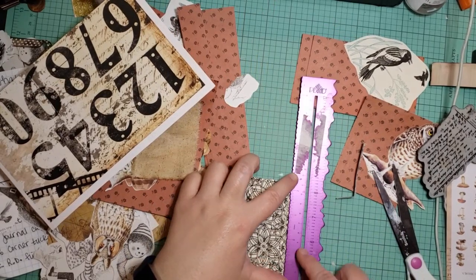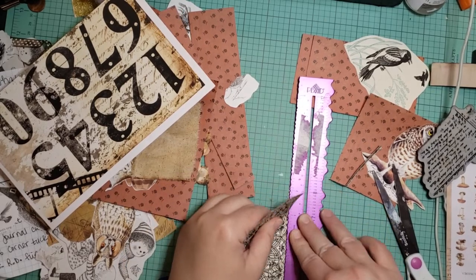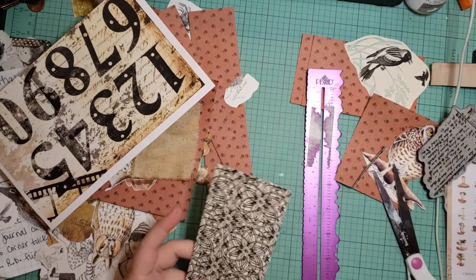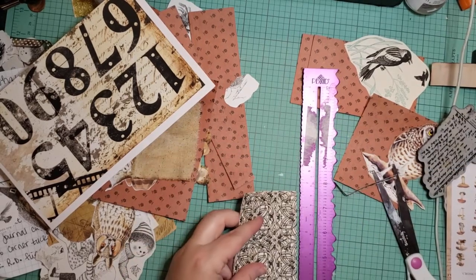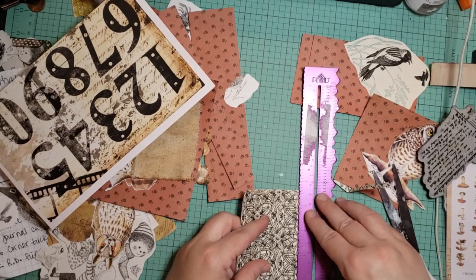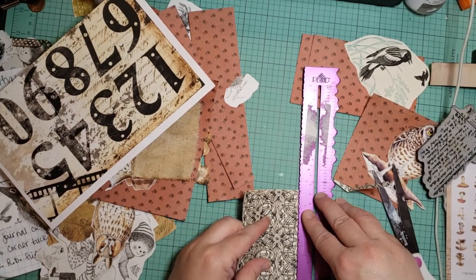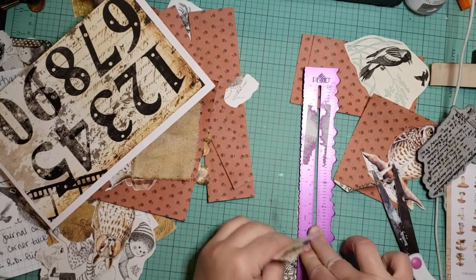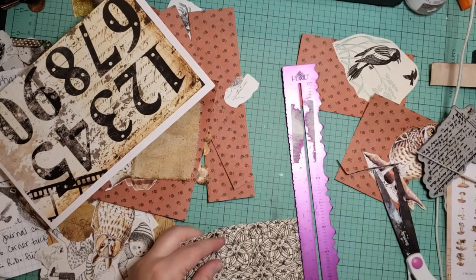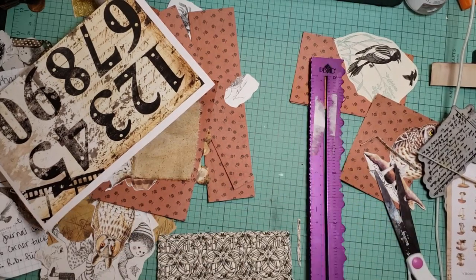Oh, my other tags that I'll be making, which if you watched my last video, I did a Monday night mixed media mashup. It just happens to be on Mondays. And I had a lot of fun doing that. So if we have time at the end of this video, I will go ahead and cut that one up. But it tends to take me a long time to decorate, and I may not even get all these decorated today. Not without doing a lot of pausing.